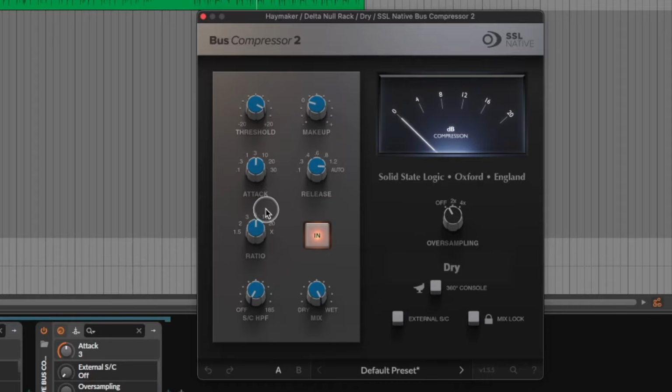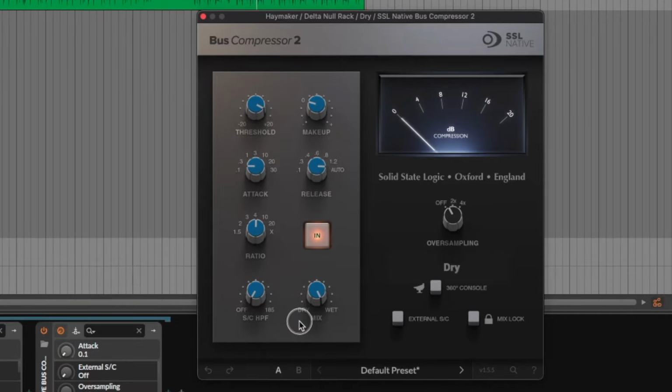So if I want to have more punch in, let's say, the transients or whatever this is latching to, which again, this is in the context of a full mix, I could have a slower attack time, and that's going to give me a little bit more punch through because it's going to wait till the transient actually shows its face, and then it's going to start compressing after that. So you can get more punch, and we can kind of see how the needle and what we're pulling out is actually responding to that.